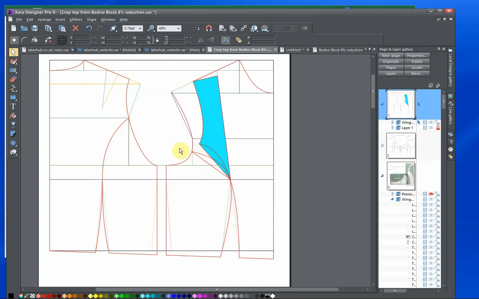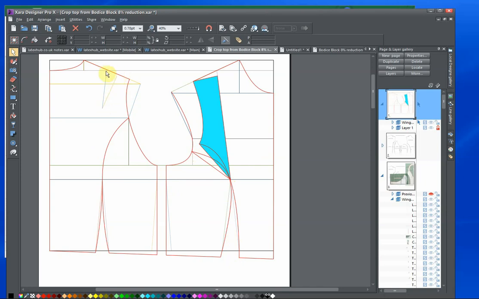So we've got the parts, we've put the seam in, we've removed the darts from the block and changed their position, and we've ended up with a 4-piece block designed for latex, because obviously these blocks traditionally are designed for sewing.